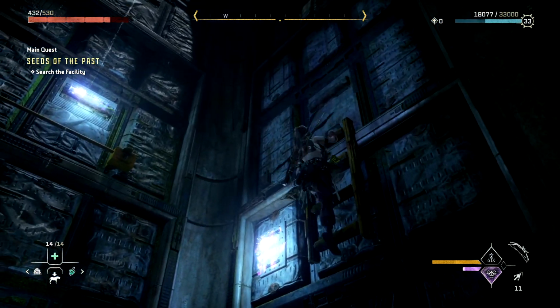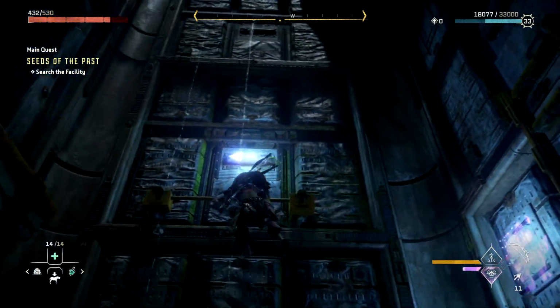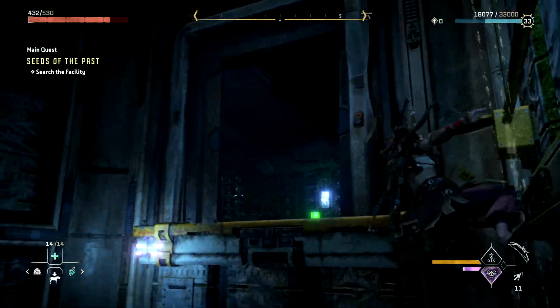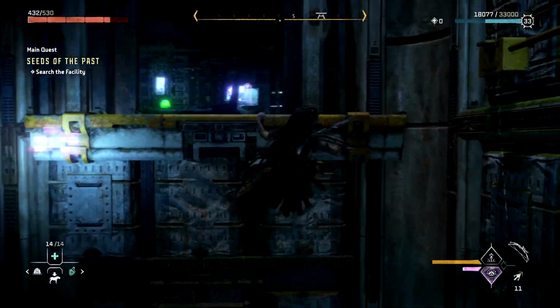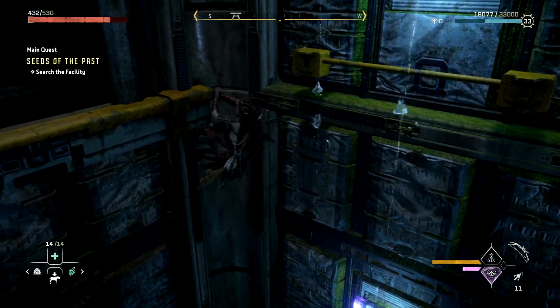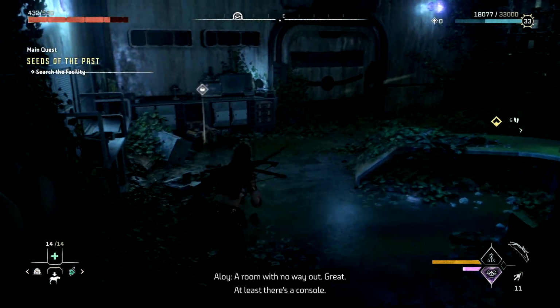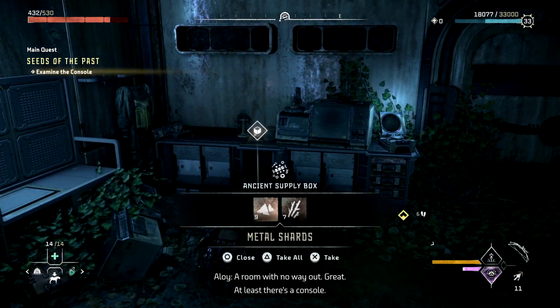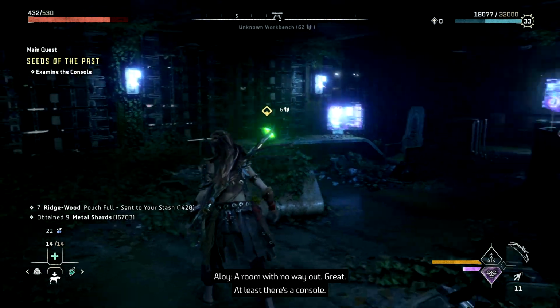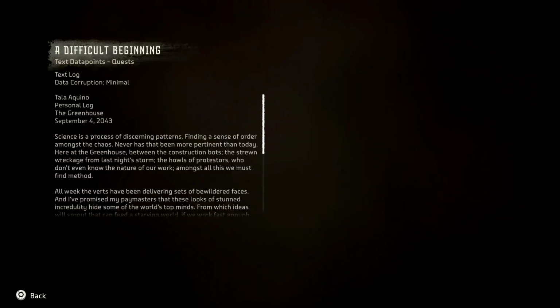Really? I couldn't just jump up to this next one? Oh, I guess there's a... No, no, come on. I'm telling you to go left. There you go. A room with no way out. Great. At least there's a console. And a bunch more stuff in here.